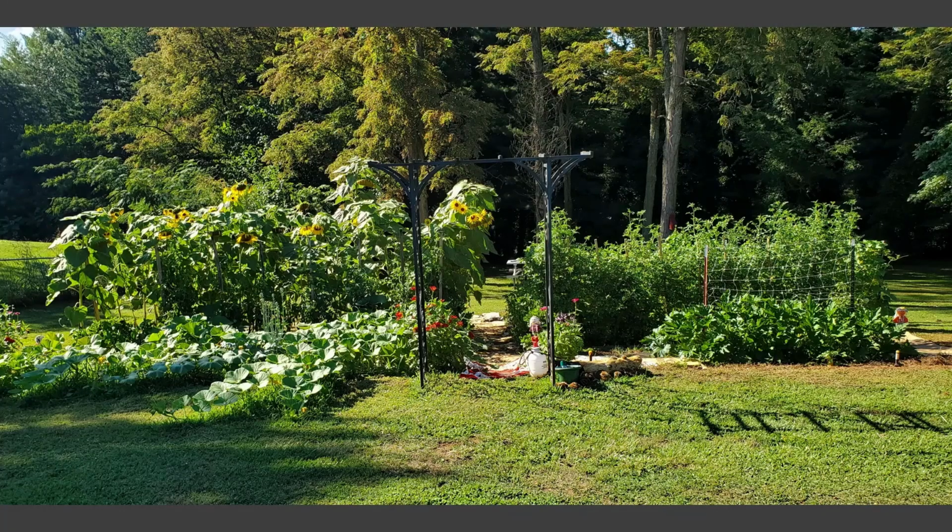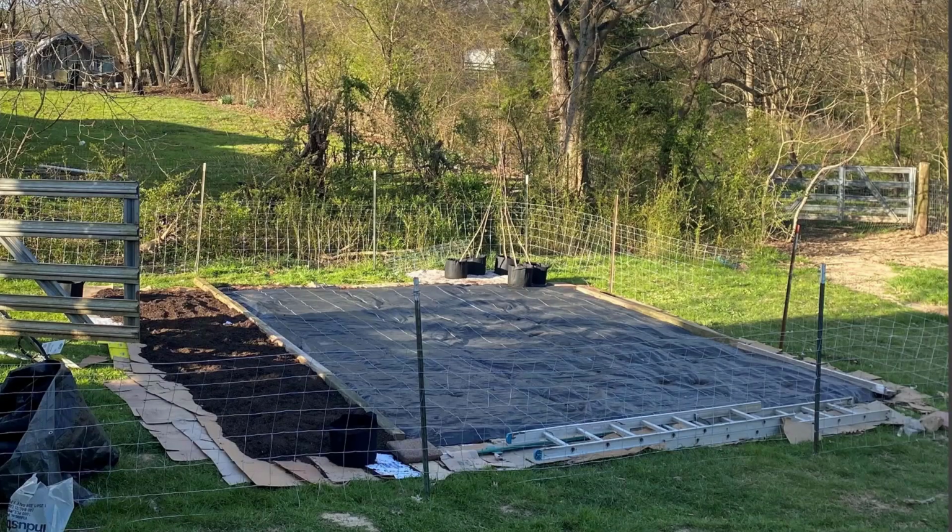We're going to look at some examples of mulch here. This garden here, you can see there's cardboard all around the perimeter. I wanted her to tell us more about it. We've got landscape fabric here. I don't know if the plan is to actually burn holes and grow in this, or if this is just being used as a silage tarp right now. But it's got lines in it, like it's landscape fabric. Trying to remember the garden plan. Oh, this area is lightly tilled, and that's going to be carrots and root vegetables.